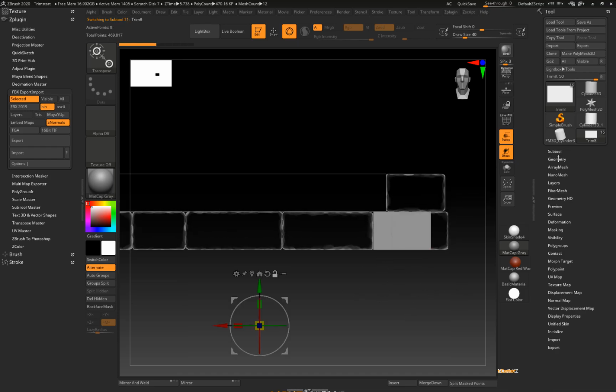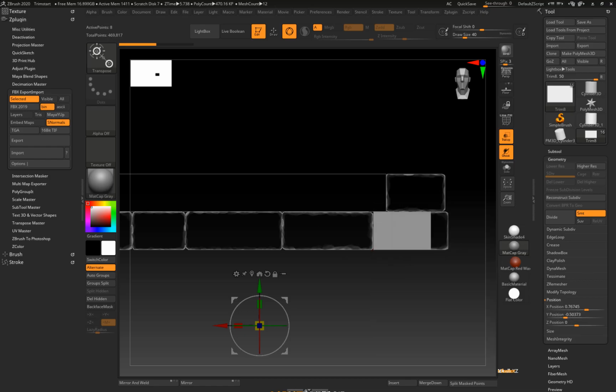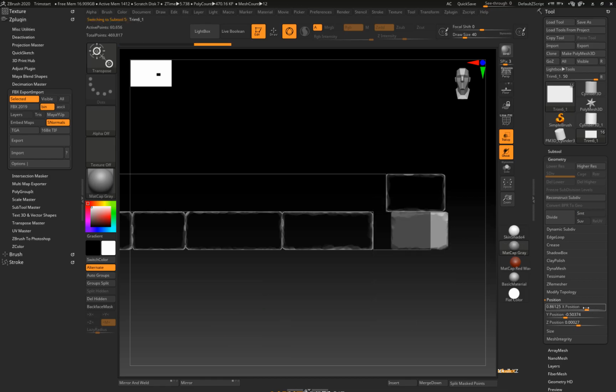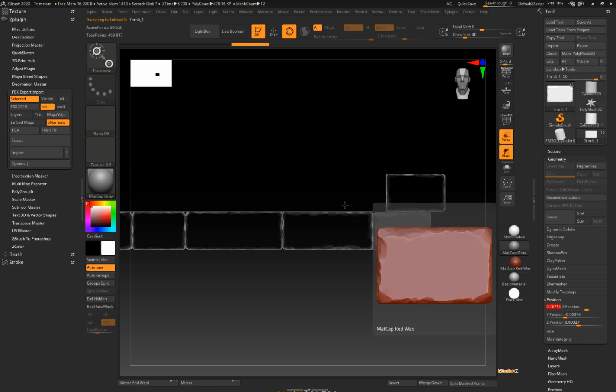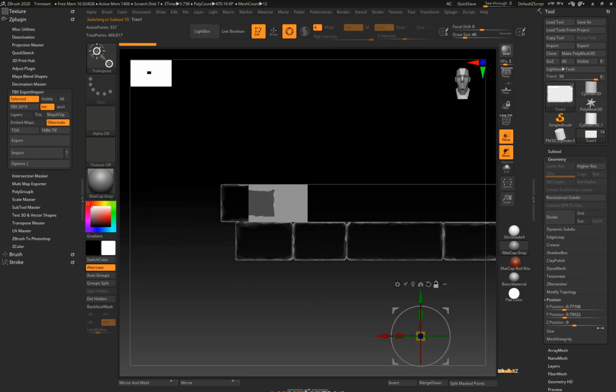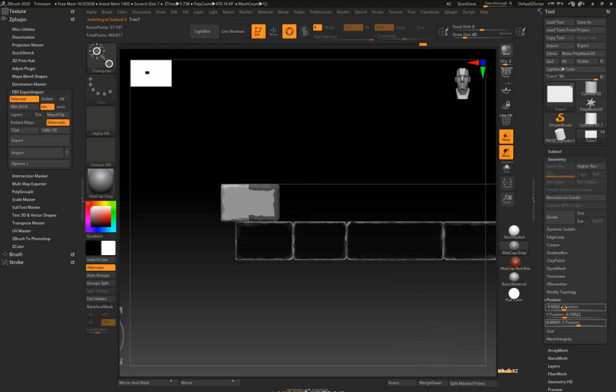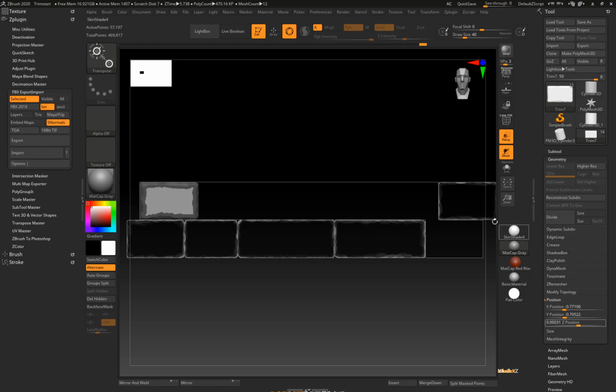Then I'm going to grab this one, and I'm going to go to Geometry. And inside Geometry, there's an option called Position. And inside Position, it tells me the position on the X coordinates, which is the right-left, of these objects. So if I put 0.76745 on this one, which is not set to that, and I say enter, now it's lined up perfectly. I can come over to this one and enter 0.77106, and it's a negative, so it's this one, and 106. Let's see if I did that right. Yep. So now I've got them lined up the way they're supposed to be.